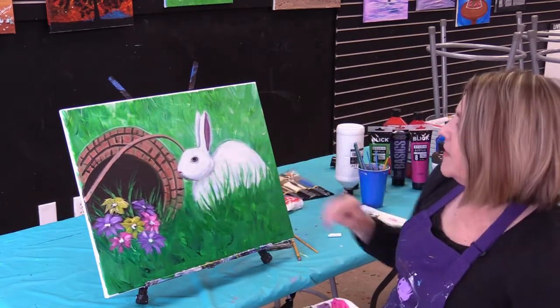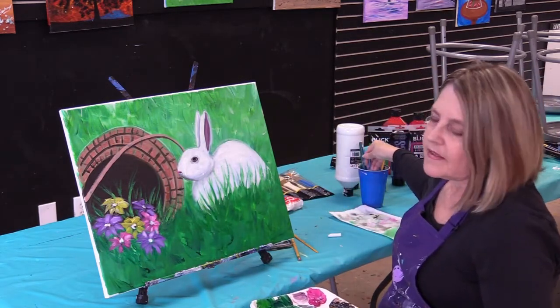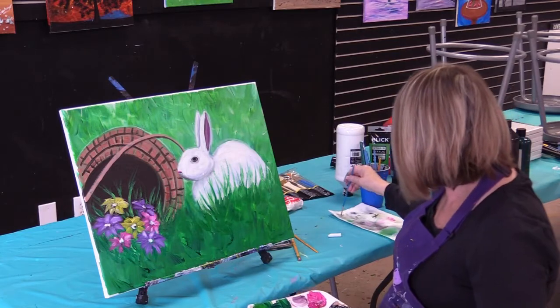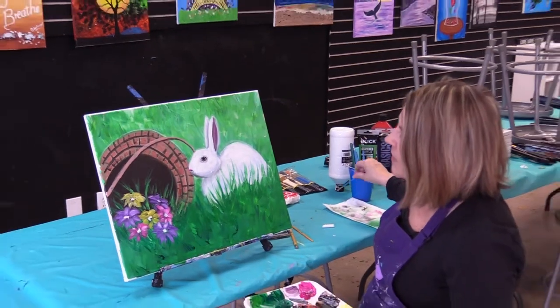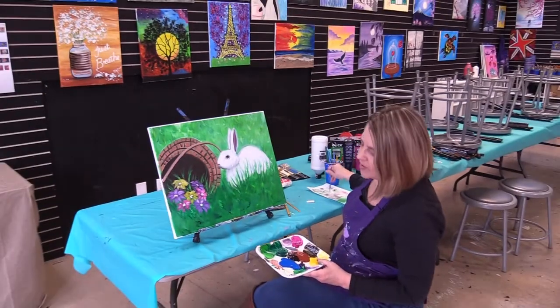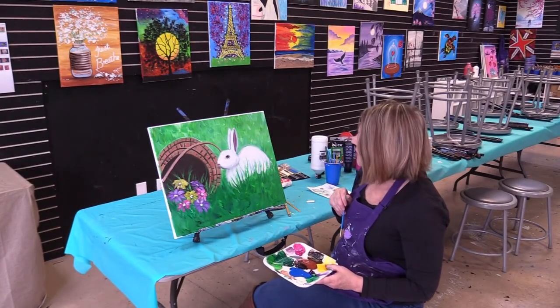Great, so at this point I am calling this painting done. I'm now, as they say, abandoning it and saying it is done, and I will sign it, initial it. We have our Easter bunny in the basket. Maybe we'll think of it as a class if I feel it's doable.